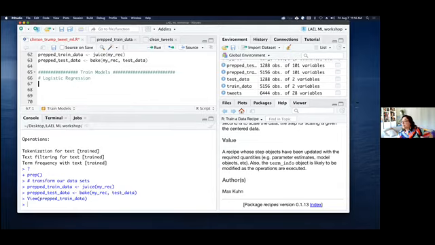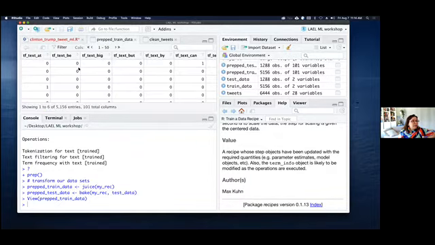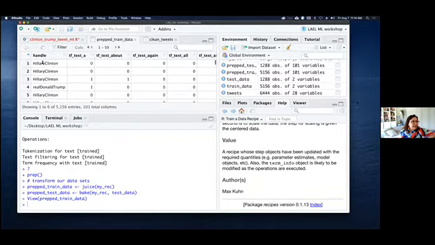Beth asked, does the 0 and 1 mean for each column? Yeah, so the 0 here means that for this tweet, the first one in this data, there is no a, there is no about, there is no again. So it's a count, right? So this is a sparse data frame, right? It's going to be a lot of zeros because I do have, how many columns? Let's see, prepped.